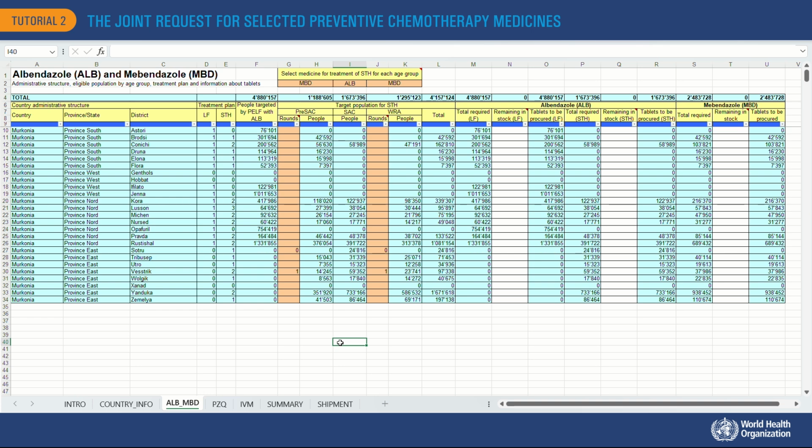When you have entered the relevant information for all districts in the country, this worksheet is completed. The total of the figures at the implementation unit level is automatically calculated in the row total for each numerical indicator of this worksheet representing the total figures at national level.